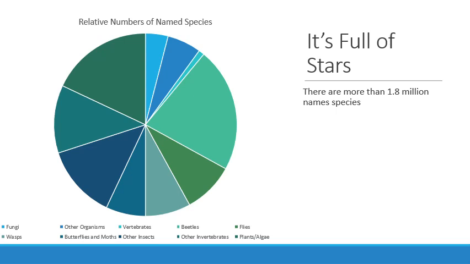So there are more than 1.8 million named species. That means people have gone around, found and cataloged lots and lots and lots, 1.8 million different types of species out there. Of those, you'll notice a great number of them, you'll see what people are interested in, right? Vertebrates, we care a lot about. There's a small sliver, but we got a lot of beetles, not just invertebrates. We're talking about a lot of insects, lots of different plants. Vertebrates only make up a small amount of the named species.